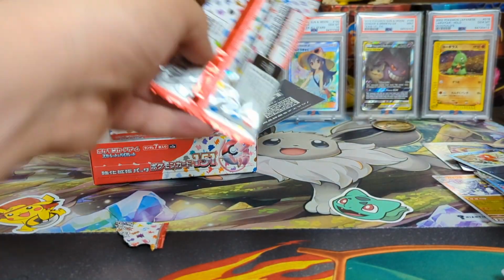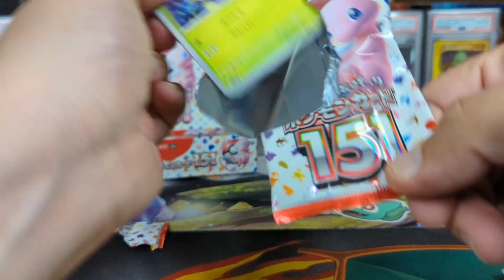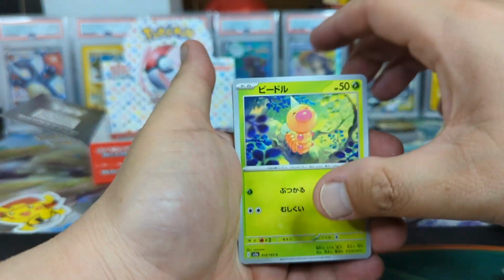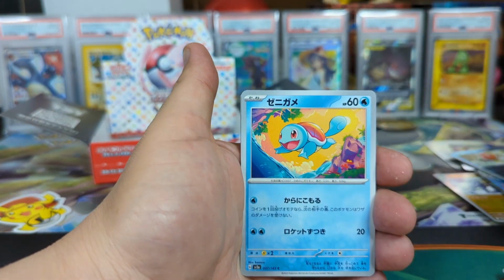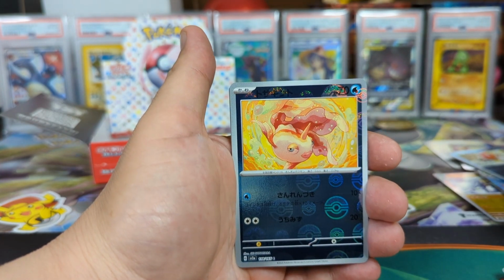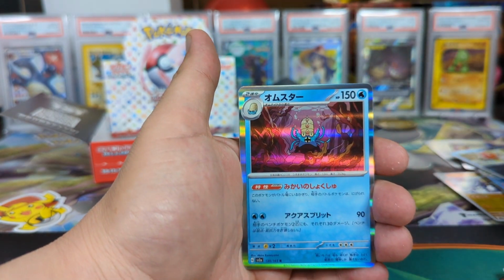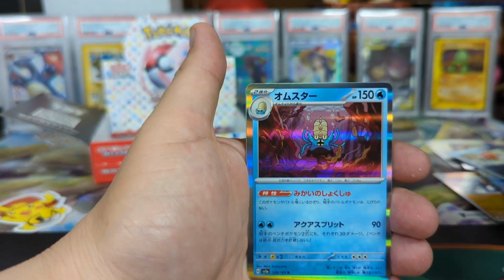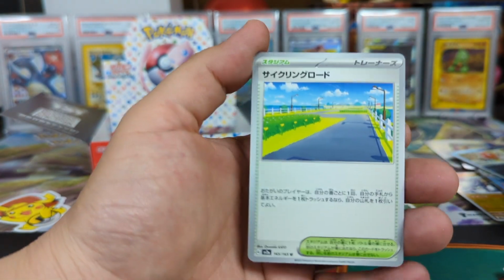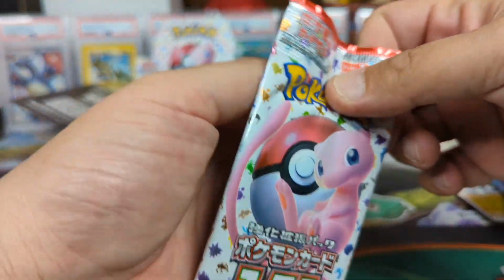Nidorino this time. Yeah, down to our last 2. Let's see what we get. Weedle, Charmander, Squirtle, not Goldeen. Why am I Goldeen reverse? Why did I think it's gonna brain fart? Ammonite holographic, Graveler, and a Street. I don't know, it's like a take a hike, sir.